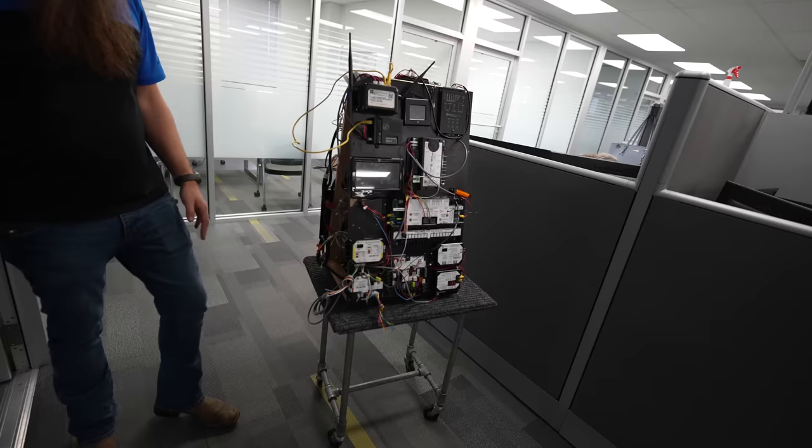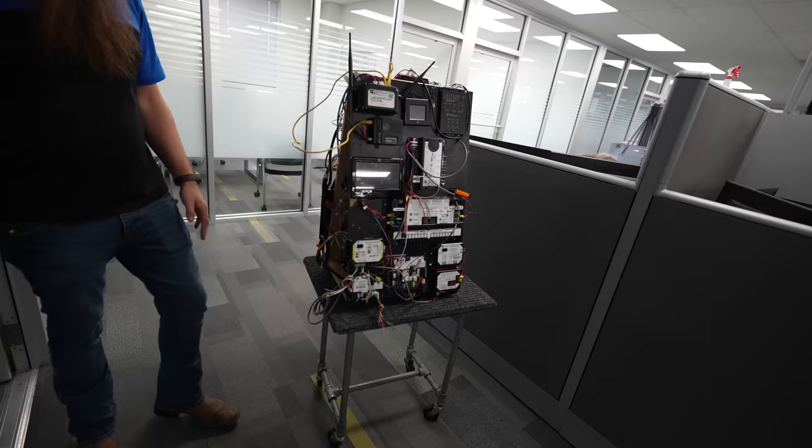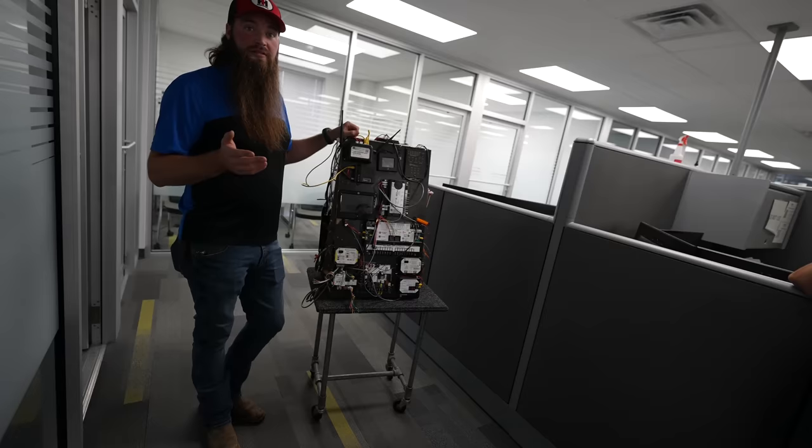Employees actually have one of these at their house. So this one is a little over the top, but literally if any of our agents are saying, hey, I don't understand our TPMS system, I don't understand how it works — okay, I'm going to get you one, add it to your mock-up. They're finding ways for people to work from home but still be able to physically have some of these things and processes in place where they can help people no matter where they're at.